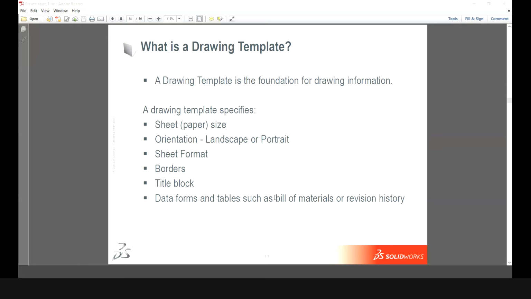Kalau assembly drawing, ada bill of material, revision history. This is for audit, okay, you can track back any previous drawing record.